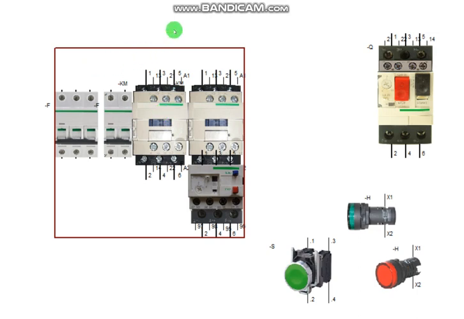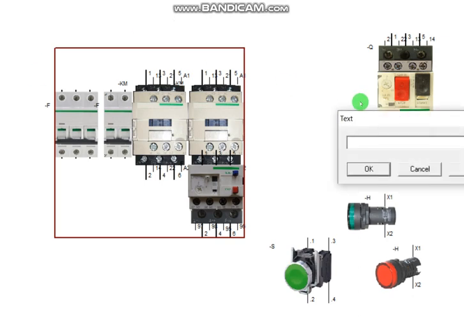Now this is my component size. If you want to specify the size of panel you need, it's going to be in millimeter. We are using millimeter. For example, 500 millimeter by 500 millimeter, by 500 millimeter. Then times again the depth. Let me say the depth is half of this, 250 millimeter. Okay, this is what I need.